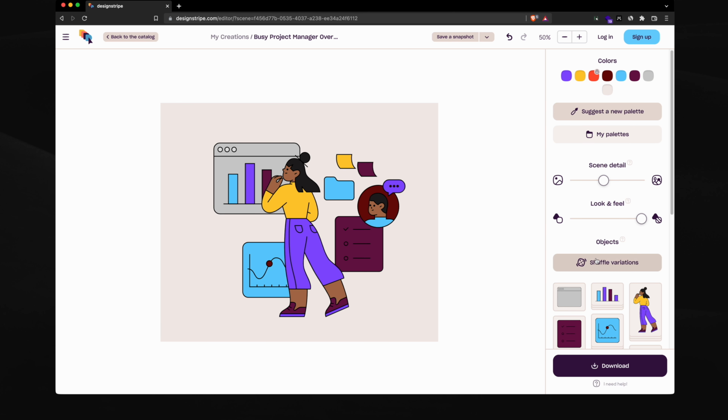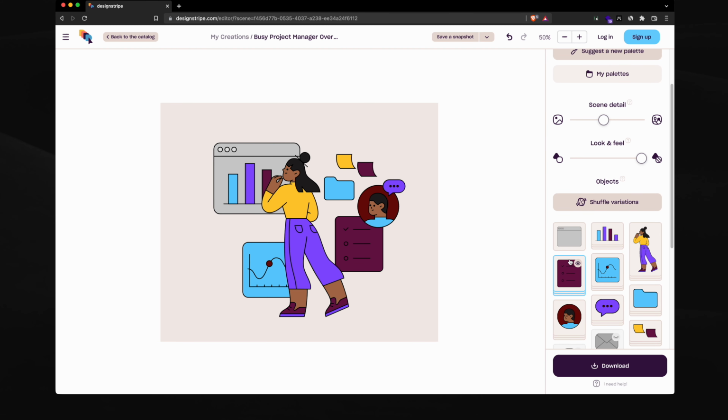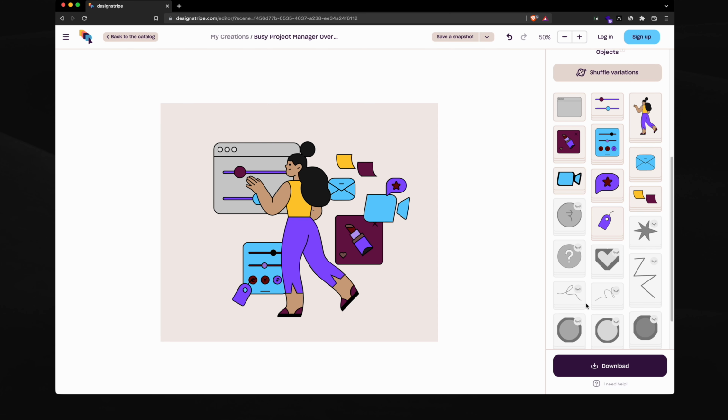What I find really interesting with this is you can actually select the different elements that are in the scene. So this is really useful if you're building a website or designing some form of graphic along here and you just need something to kind of fill in a different space, but you also want to adjust it and you don't just want to use the basic, really obvious kind of stock images. And what you can do is you can hide and show any of these along here that you want to.